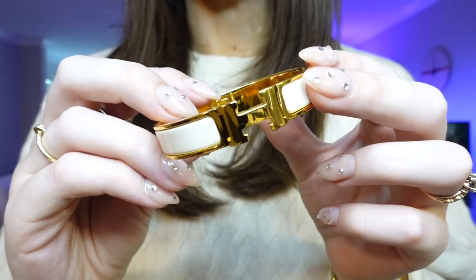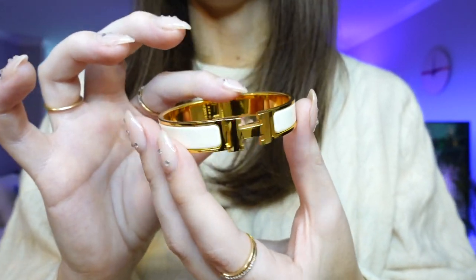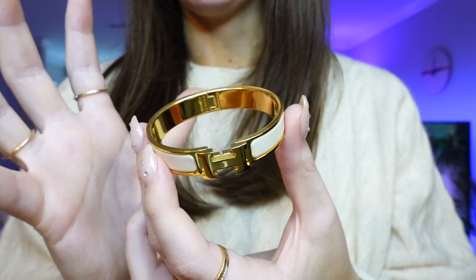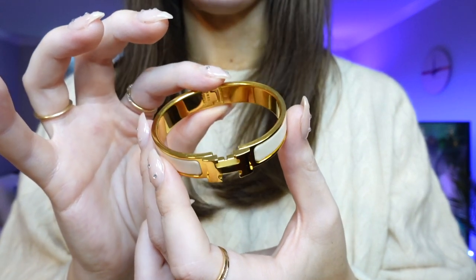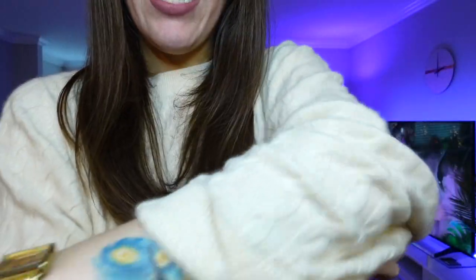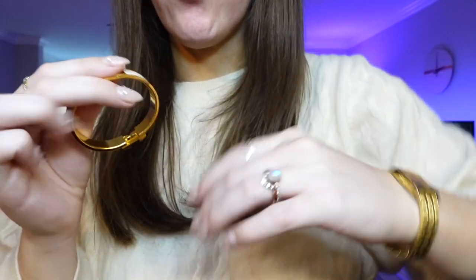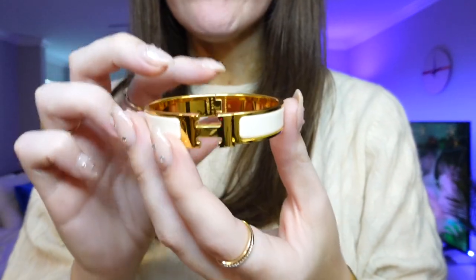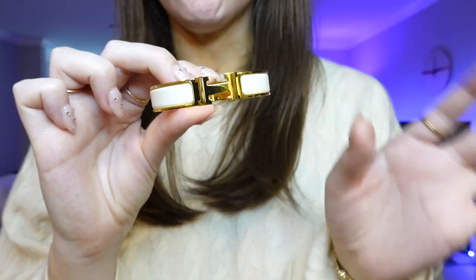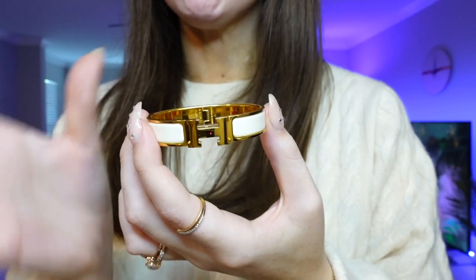So let's go into the details. This is in gold hardware — it's gold plated because this is not Hermès fine jewelry; this is considered costume jewelry. So it is gold plated and I got it in the gold. I debated so much between the gold and rose gold, but then I remembered that I have my watch on this wrist and it's gold as well, and most of my jewelry is gold. So I was like, let me just get the gold one. And then if I do a rose gold thing later, I can make that my Juste un Clou bracelet because I'm saving up for that.